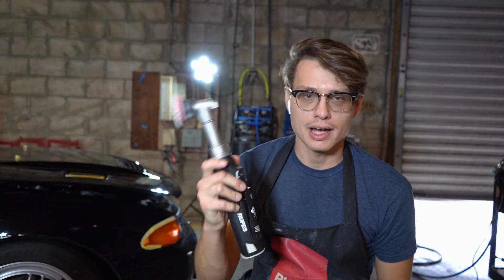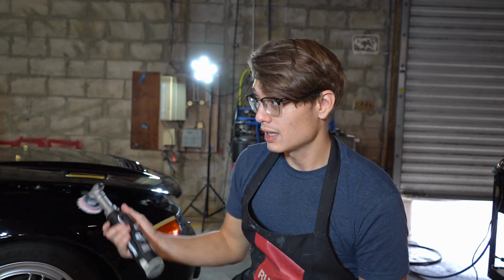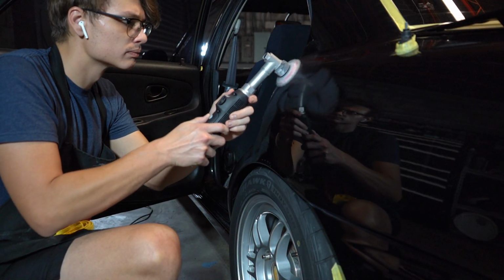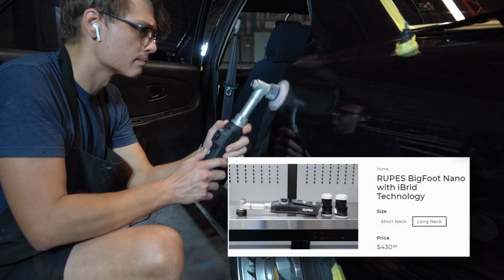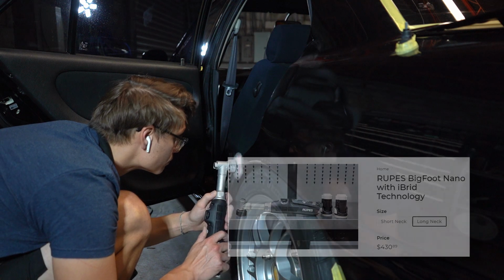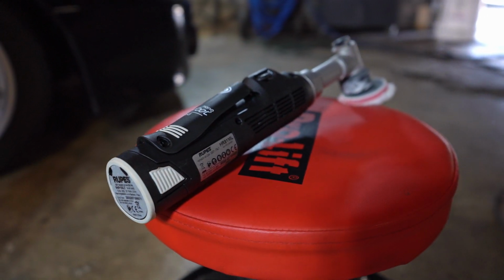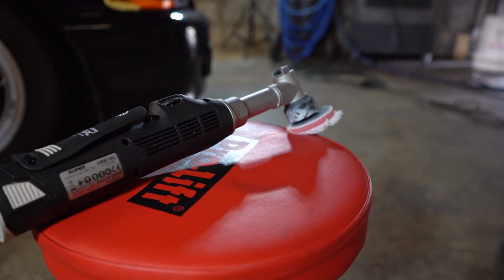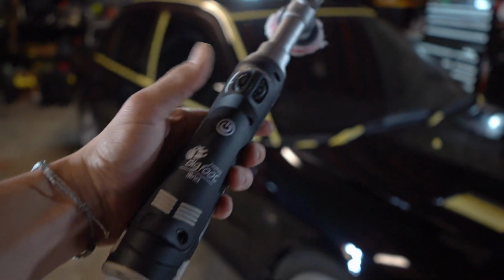One thing I want to talk about real quick is my newest toy, the Hybrid Nano from Rupes, and it's been a massive change in my detailing arsenal. So I want to talk about it just briefly because now I've been using it and I really like it. So I bought this from Obsessed Garage. I believe the tool itself was like 400 bucks, and then I'm buying the 1-inch backing plate. This is the 2-inch, comes with a 2-inch. Came with two batteries and then a 2-inch backing plate, as well as a 12 millimeter throw, which is gonna be perfect for polishing.